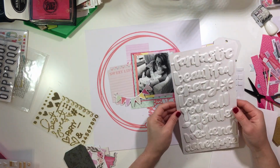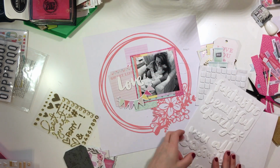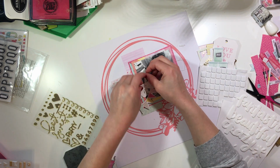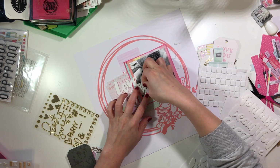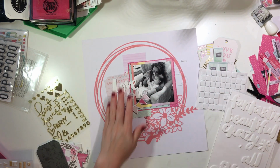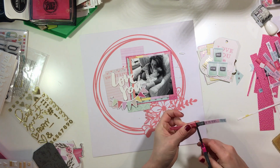And then, this is a picture of Ava and my mom, and I was looking for a very short title, so I decided to use the words love and you, and then I am going to move that up a little bit. I really didn't want to cover where it says something like sweet moments, that ticket piece, that ephemera piece that I was talking about earlier. I really didn't want to cover it up, but I decided it really didn't matter.